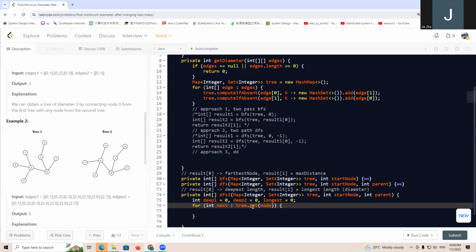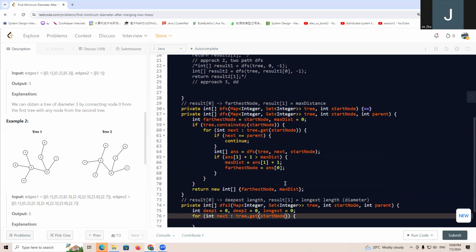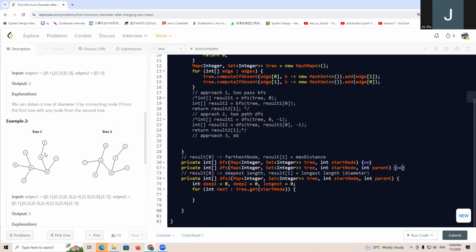Actually, we don't need to write if tree contains, right? Of course this one we can ignore, right? Because this is a tree, and every edge is connected. Every node is connected by an edge, right?